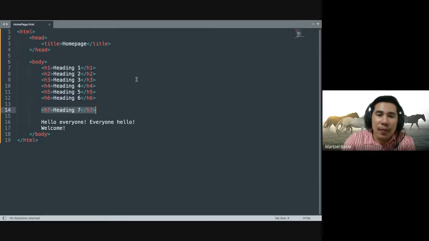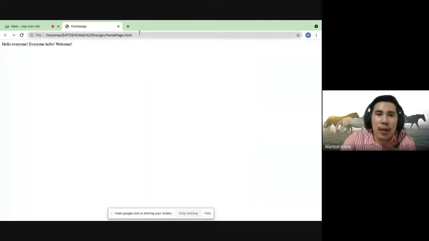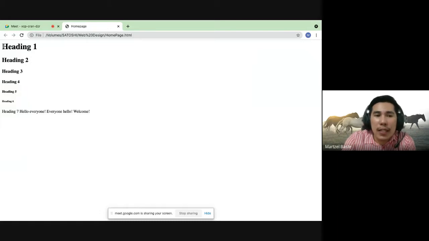When we save this and go to the website, you will have different appearances of your headings. Heading 1 is a lot bigger compared to the other headers. And if you look at it, heading 7 is also being read by our browser.